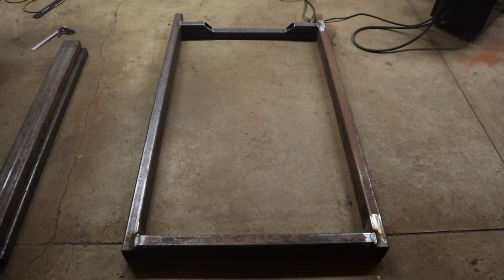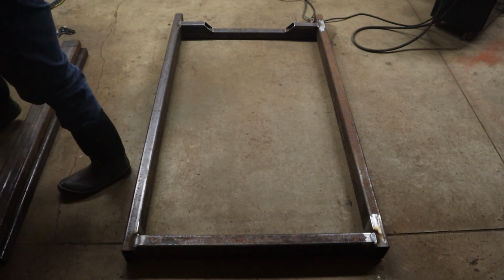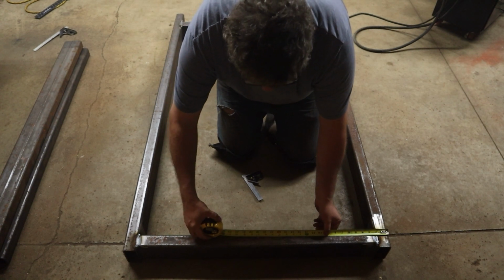Alright, so the base is welded out. We're going to fit up the tongue. I'm going to use the base as a template for the tongue. I'll show you what I mean. 19 is our center. I double checked it. We're going the other way.